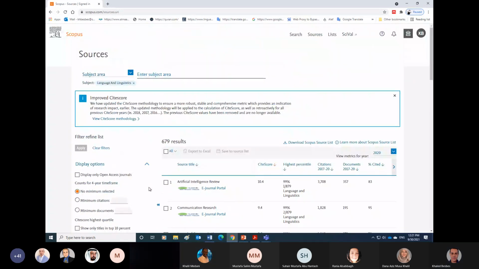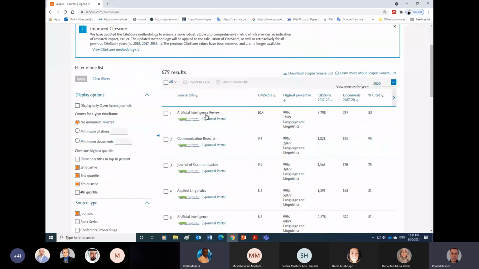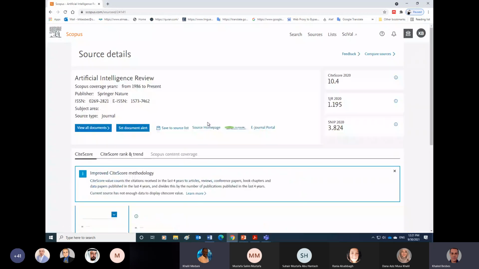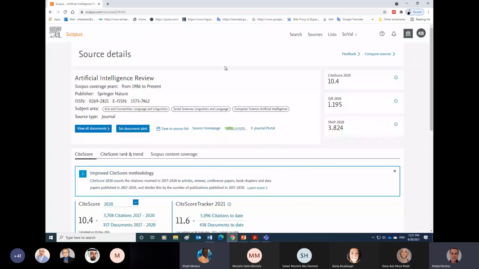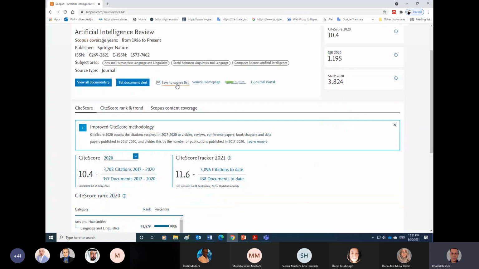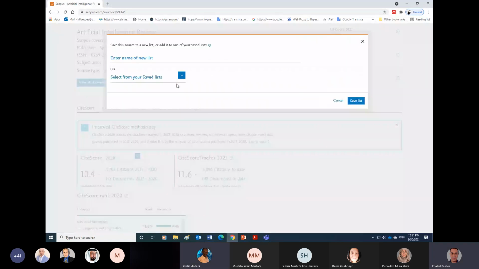If you want to download or to save this search to a source list, you can click on Artificial Intelligence, for example, and you want to save this. So you save it to a source list, so that next time you can retrieve it directly.